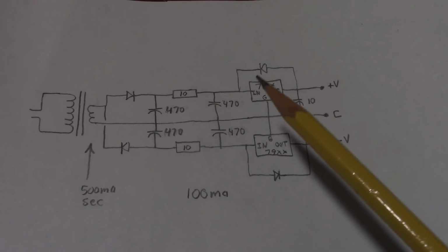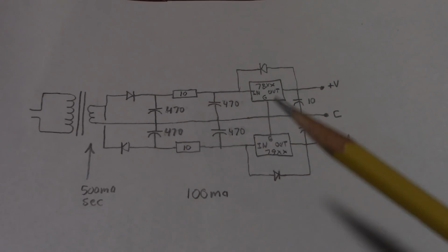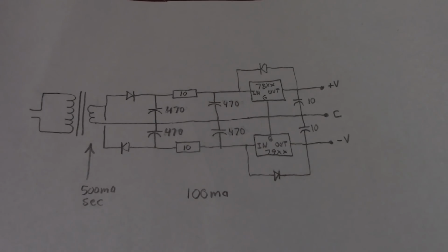So you could get away with a 5-volt and a negative 5-volt regulator, but only if you're using a high-performance modern op amp where it specifies on the datasheet that it can operate at very low voltages. Some of the op amps can run down under plus or minus 2 volts. But I would still give it some headroom because, with line level, you might need a little bit more signal than that. Well, that's going to do it for this one.